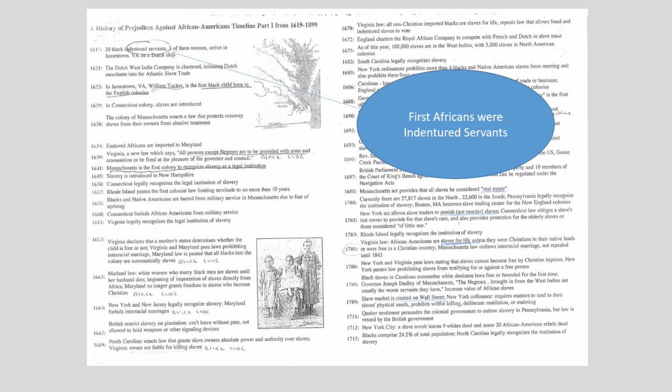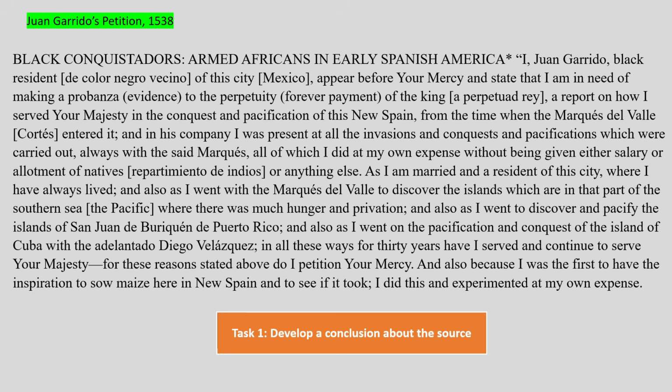This is the image looking at some of those slave codes. So for the most part, we're talking about Africans being free, and then slowly these laws being passed that erode their status as free. They're not going to be citizens, but eventually they're going to get to permanent slavery.